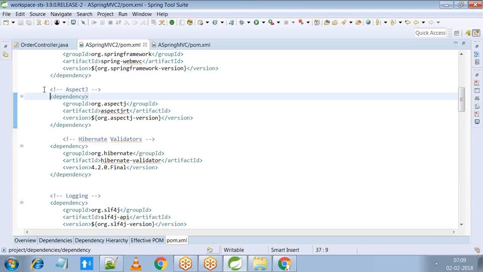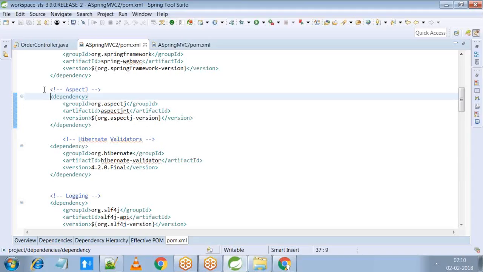Here, basically, we are adding the libraries related to that framework itself. And Spring provides very good support for AspectJ. You can use AspectJ as if it is part of your Spring framework itself.